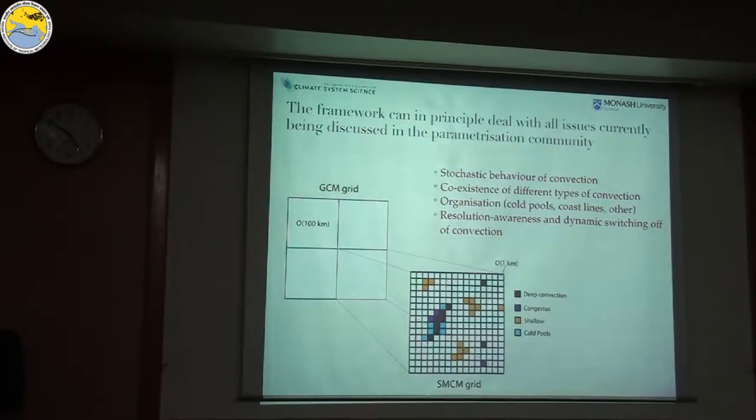And the question you may have is, how many cloud models do you want to run? And again, you have lots of choices. You could run a cloud model for every little grid box that has convection in it, and make it always slightly different to get a sort of ensemble representation. We are thinking at the moment we will run one cloud model per type, per time step. So we will run one for shallow, one for congestus, and one for deep. So that way, instead of running one, which is what we're doing now with the bulk mass flux schemes, we will be running 3. But you can run more if you think you want to give more computer time to this problem, which it deserves.